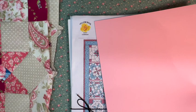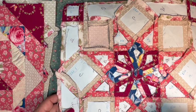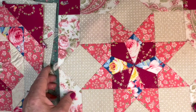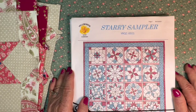When you cut your square things, these papers, your cardboards, you want those to be as true as you can because that's what's going to make your quilt really hit the points and really do all the things it's supposed to do. And it's really, really not hard at all. And what I like to do is sew these in the evenings when I'm sitting there with my husband. We watch old movies and old shows and stuff, and I really like sewing that. I actually take it in the car with me.